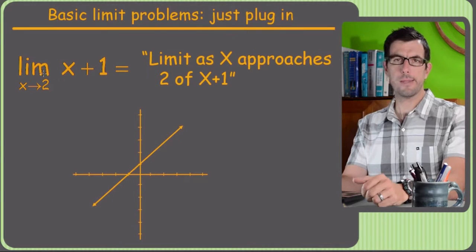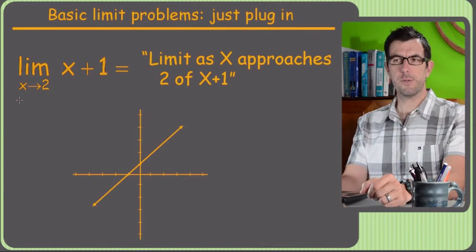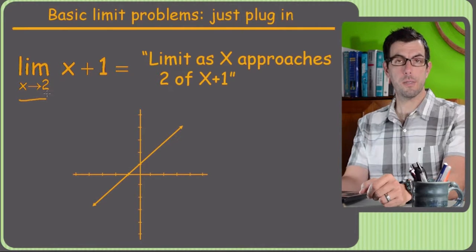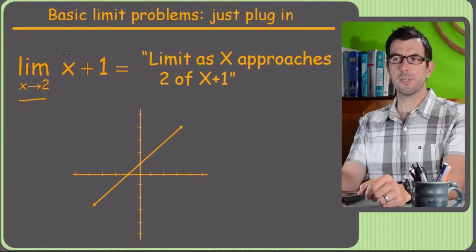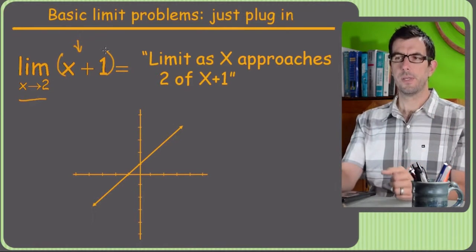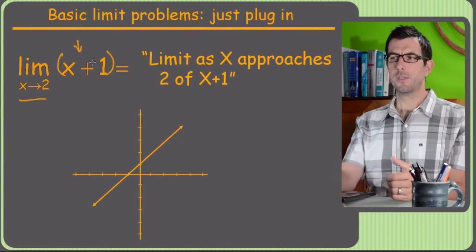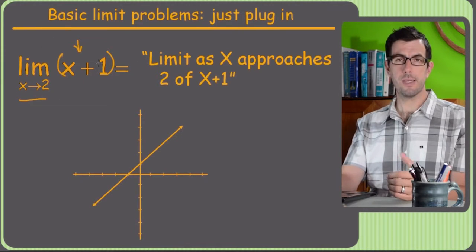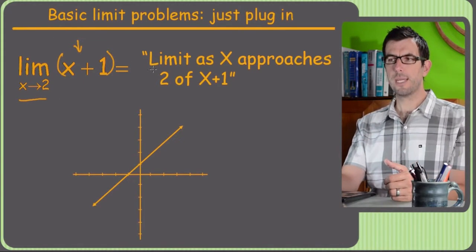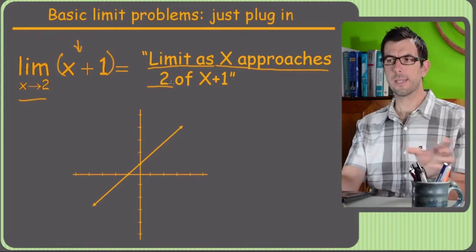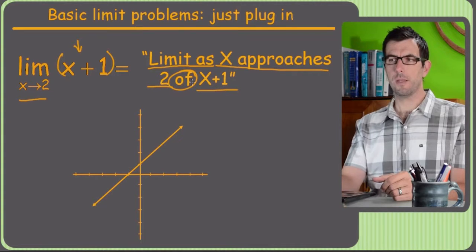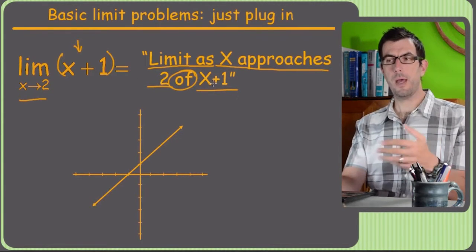Well, we've got this LIM, right? It stands for limit. It's got this little variable, usually x, with an arrow and then a number. And then we've got a function here. Whatever is behind the limit, all this stuff, that's the function. Just like you take the sine of an angle, we're taking the limit of this function. So if you translated this problem into English, it would read as the limit as x approaches 2, meaning x is going closer and closer to 2, and then we have the word of, and then x plus 1. So the function is what we're taking the limit of.